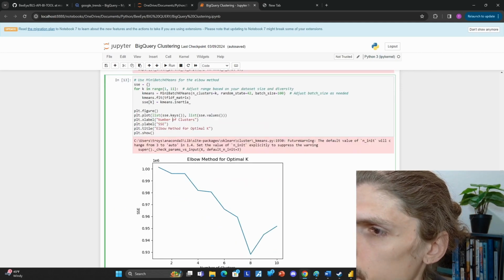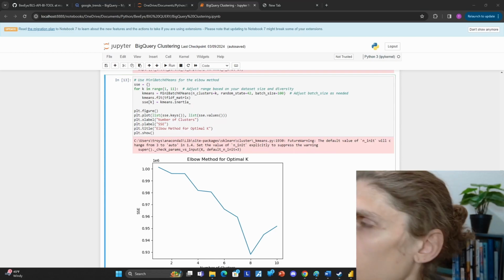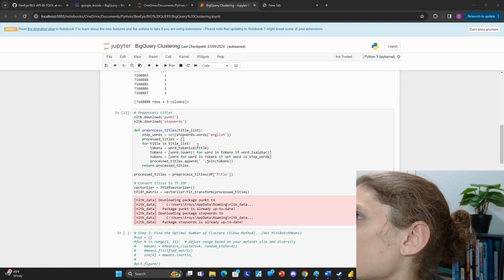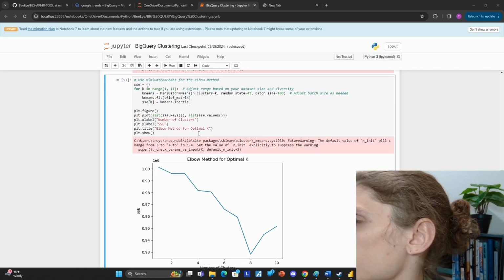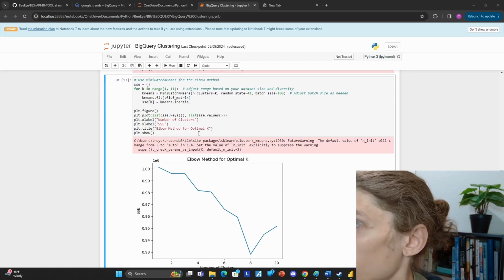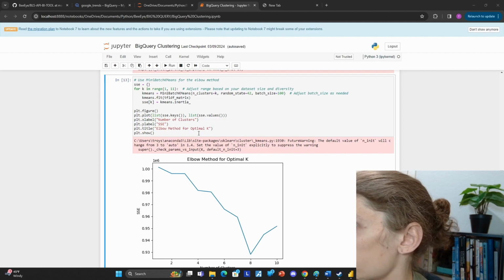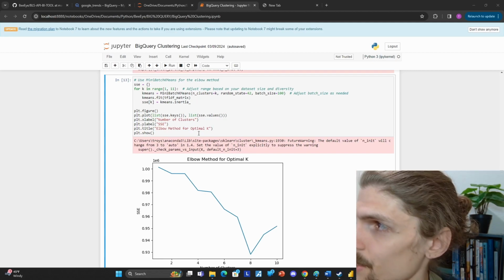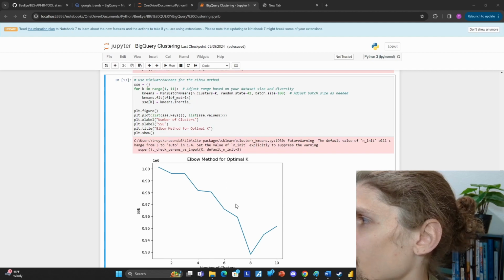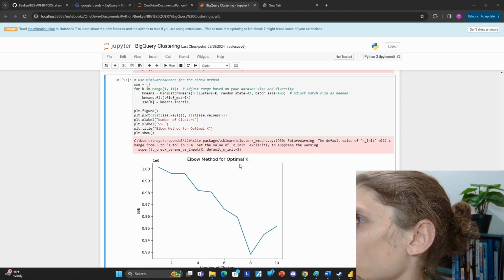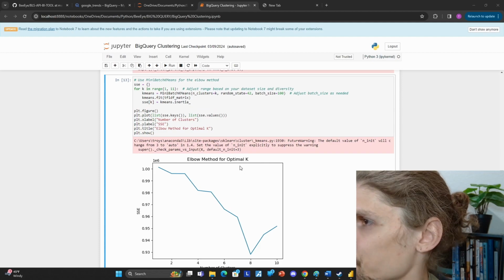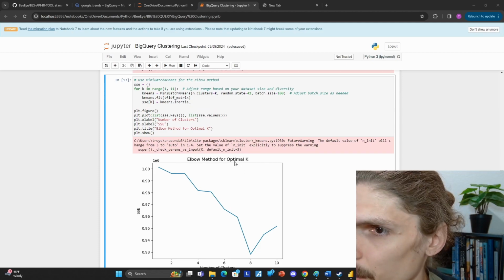Down here, we get into the elbow method, because I'm using K-means clustering to create my categories here. With K-means clustering, there's that heuristic where you can create the elbow chart and then choose where it dips off to determine when additional clusters are no longer going to be valuable to the model.